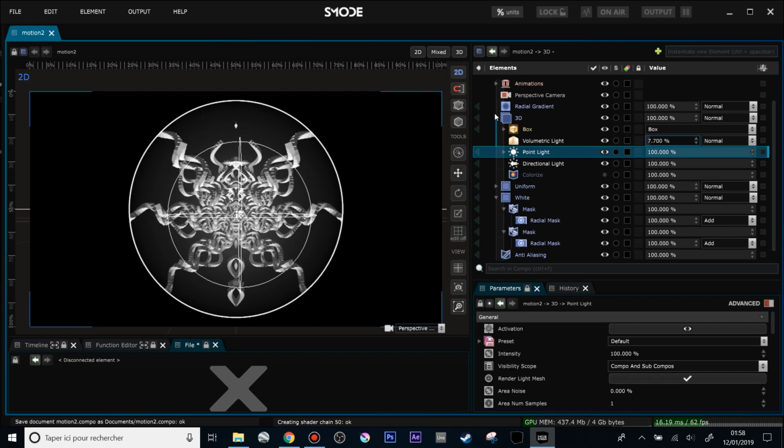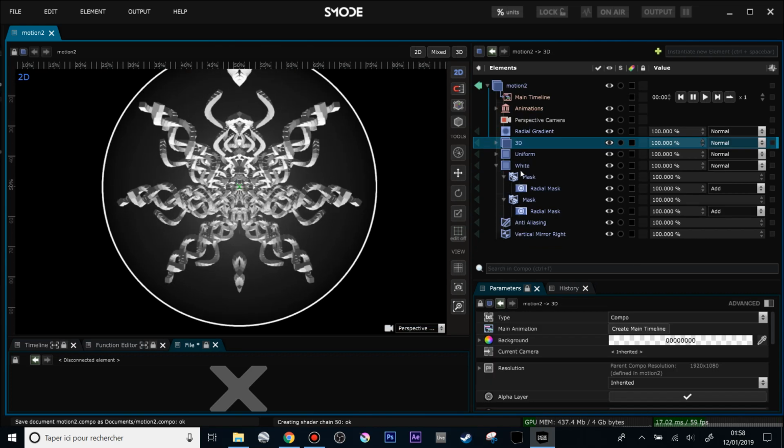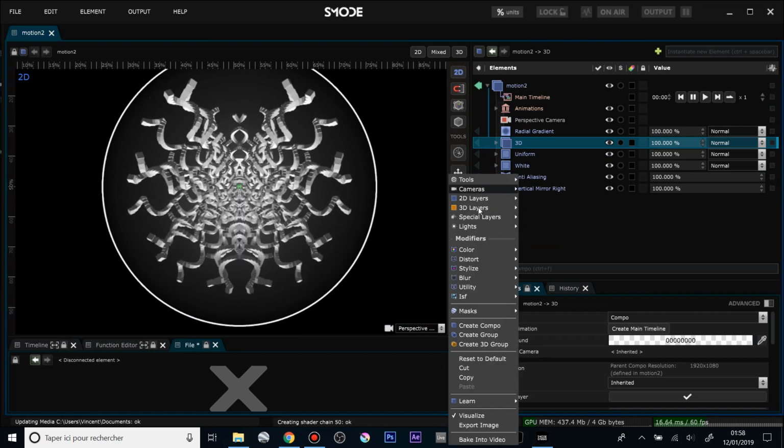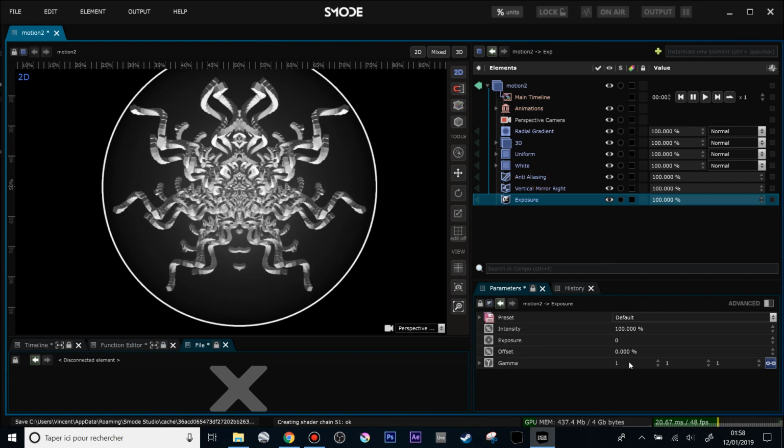Let's add some last little effect to this composition, and that will be an exposure just to see.